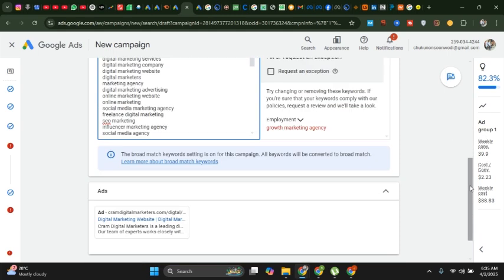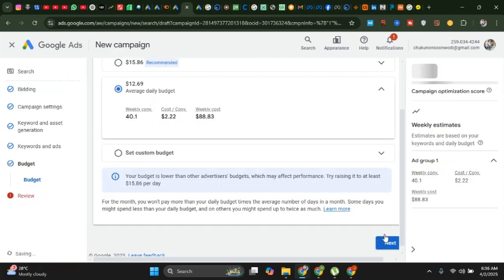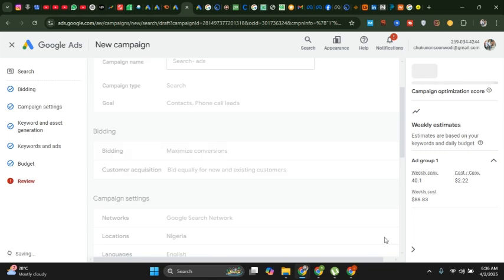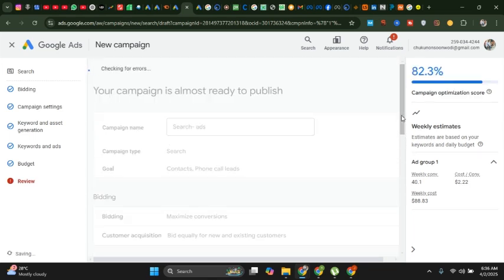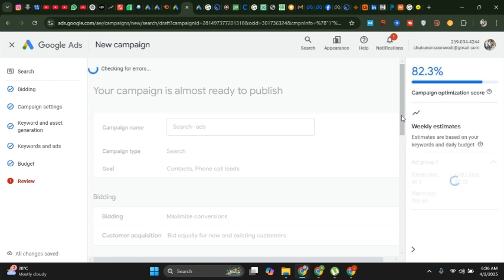So there are some issues with the keywords. Some keywords are not allowed. So let me just get rid of that.